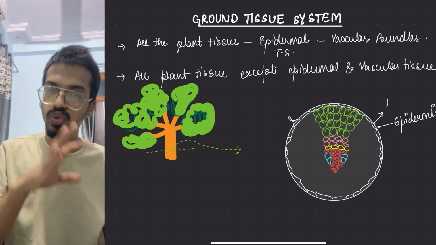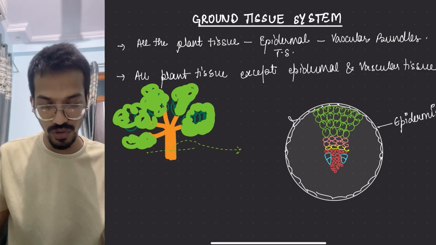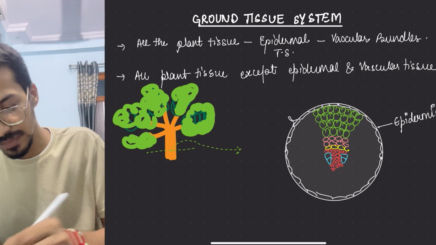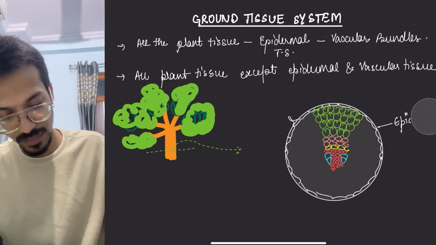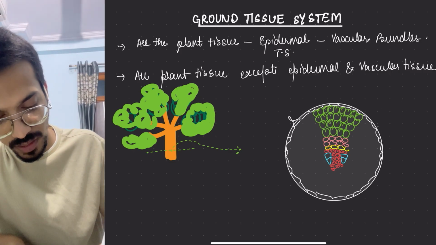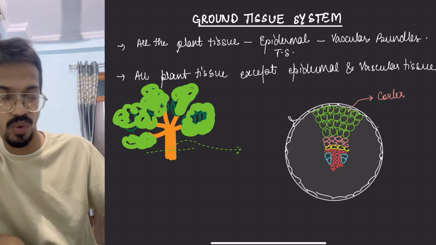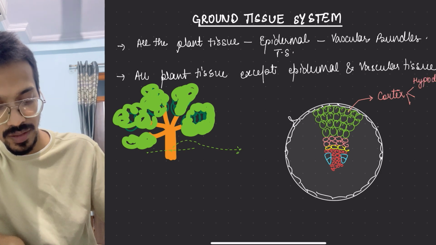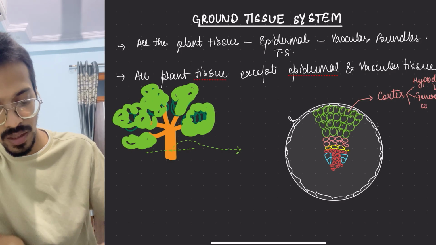So the other tissues which are present are of prime importance to us. So what comes inside it, let's see. So this we will remember. We have the cortex. The cortex has certain parts. What are the parts? Three parts of it. One, we have hypodermis, then we have general cortex and endodermis.